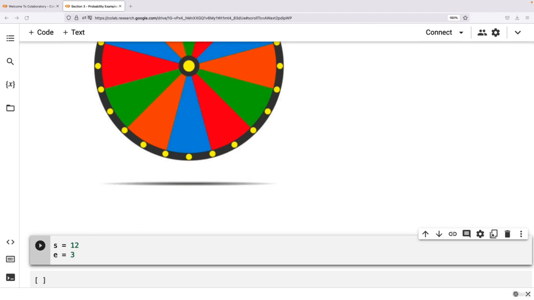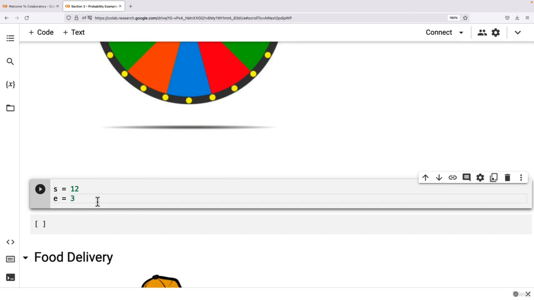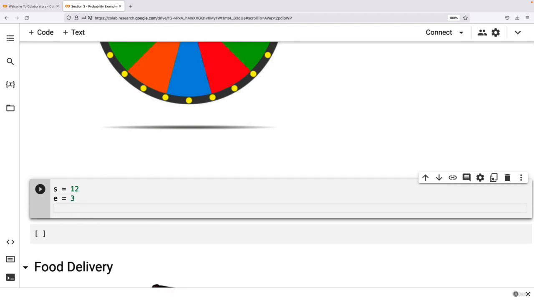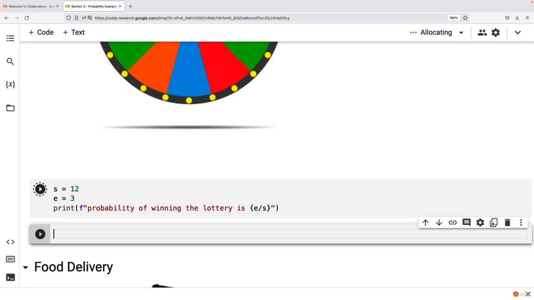If I want to calculate the probability, calculation of probability is nothing but I would say print probability of winning the lottery is, and I'll just say E by S, that is number of events by sample space. So the probability of winning the game is 0.25.